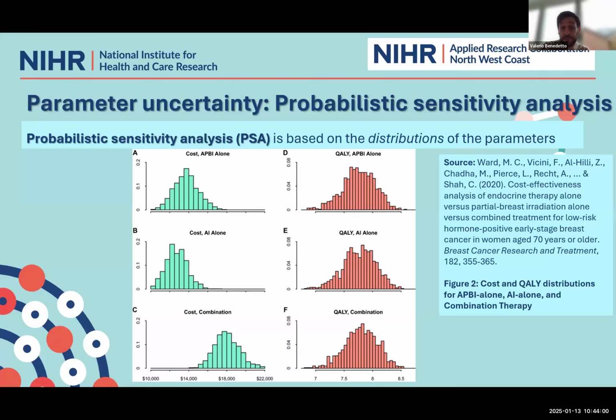Because there is a plausibility, there is a likelihood that the average might not be so representative. You might find in the real world you've got different values. So you want to understand what the impacts of considering these different values are on your final results. So this is what we call a probability distribution for a specific variable like a cost and a quality.